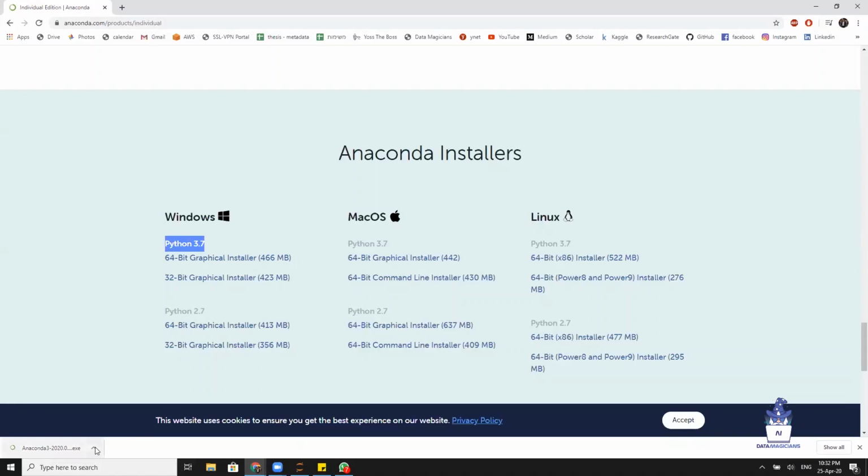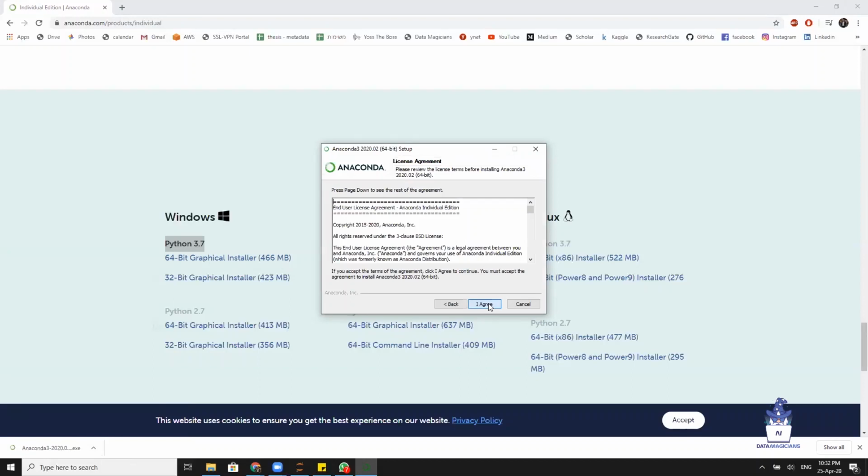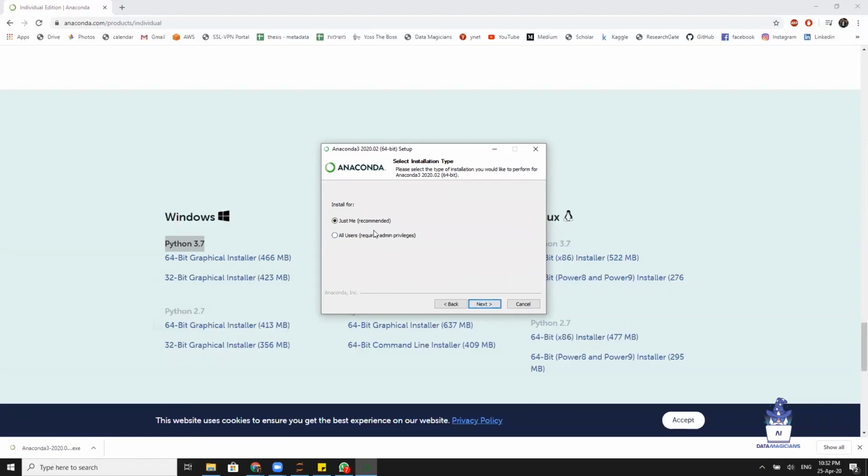So we downloaded it and then we run it. Double click it. On PC, on Mac it's the same. In Linux, it depends on what kind of operating system you have, or even if you run it with a GUI. But the installation is very simple. Basically, you're just clicking next and agreeing to the license agreement.